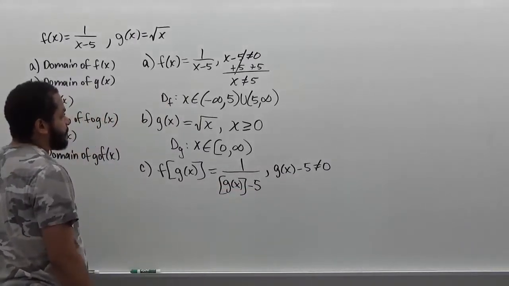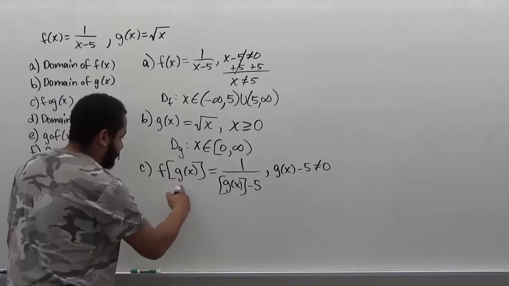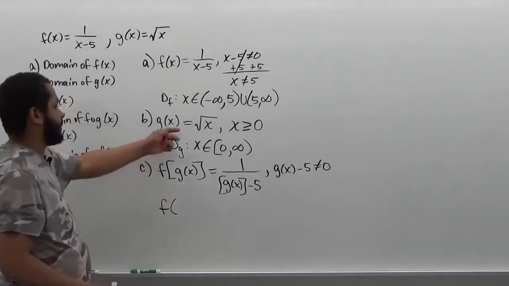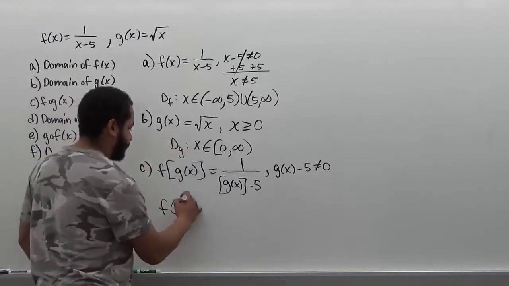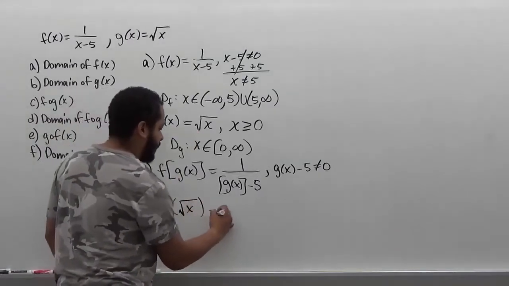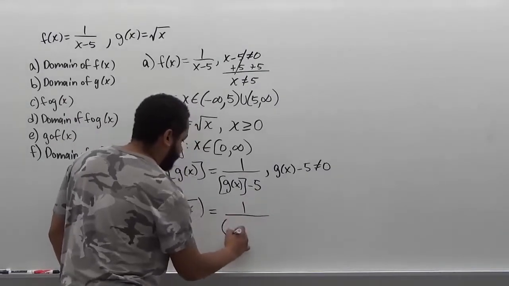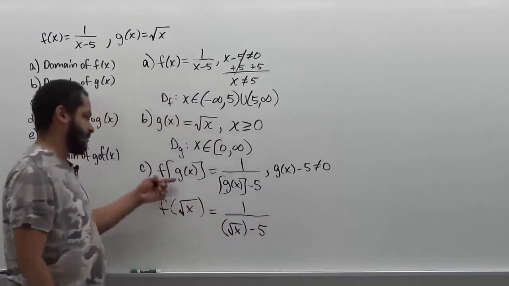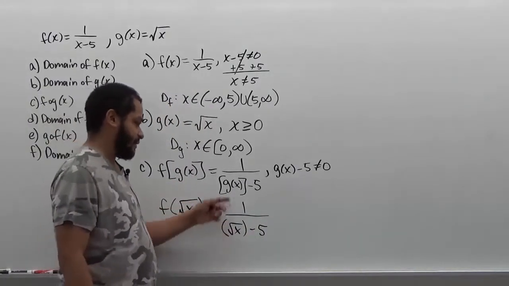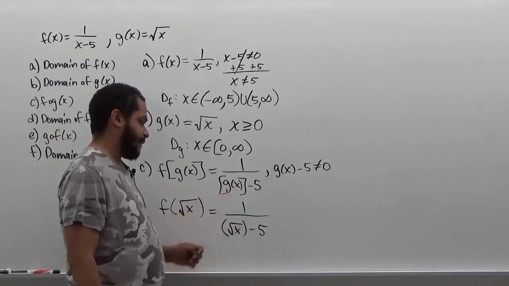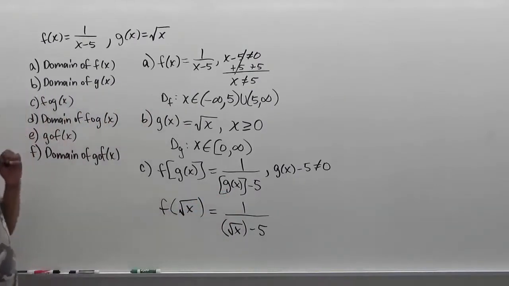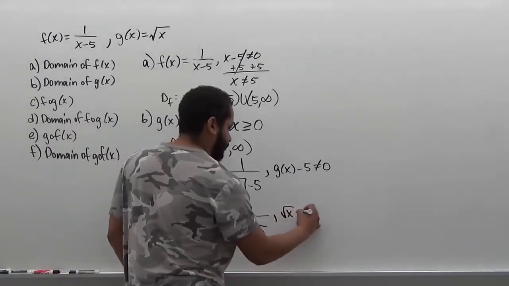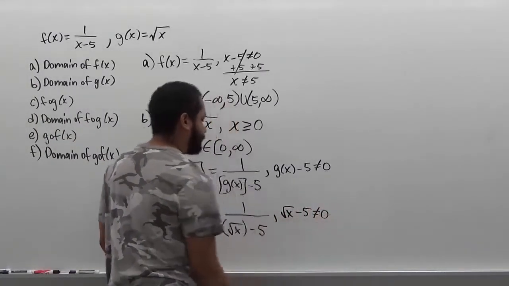Now, we have to remember one thing also while we're doing this, but let's get to the work first. Here we have the function input as g, where g of x is the square root of x. And this then becomes 1 over the square root of x minus 5. We can see it looks identical, where the input is the transposition of the values, where g of x is the radical of x. And finally, we know the condition for this to work is that the square root of x minus 5 cannot be equal to 0.